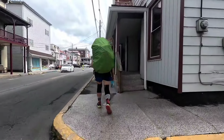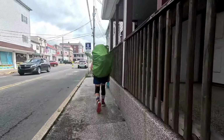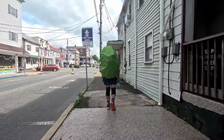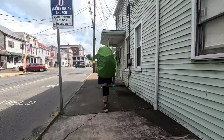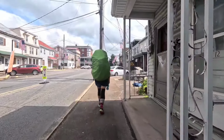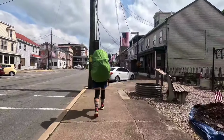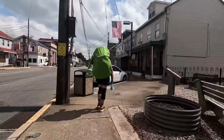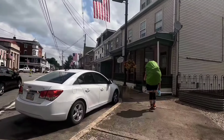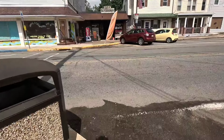Duncannon is also, well, we haven't been past Vermont on section hikes, but I don't remember any of the trail that goes 3 miles through a town. This has to be one of the longest city walks. Usually you just go through it for a little bit and out the other side or catch the edge of it. But this takes you quite a ways through town. There's the outfitter across the street. Kind of outdoorsy. I think we're gonna check that out.